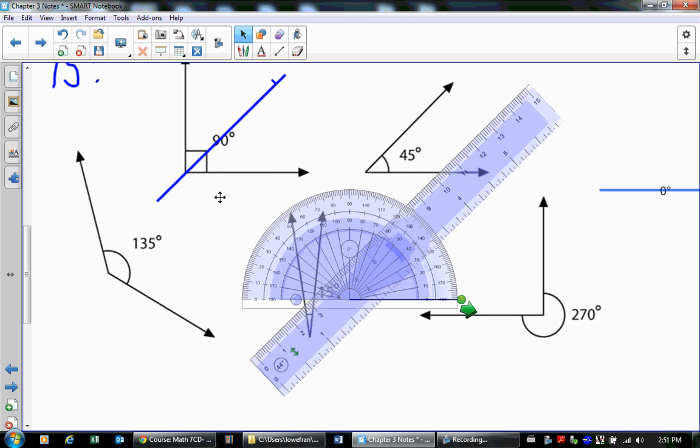So once we've got our bisector in there, now we have our two new angles. Right there and right there. And we indicate, same as we indicate the length of our two new line segments with a little notch. With a little line. We do the same here. And that indicates that those are the same size angles. And you would also write in the size of your new angle, which is 45 degrees. And you are done.